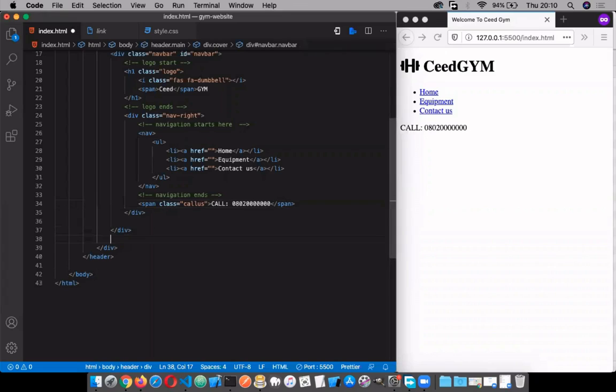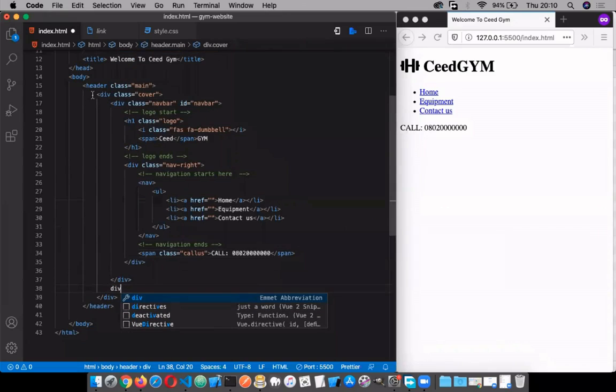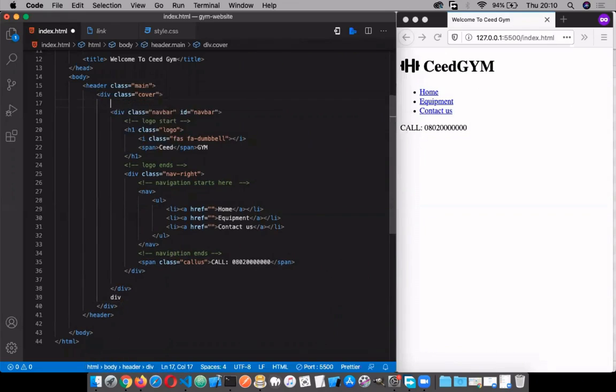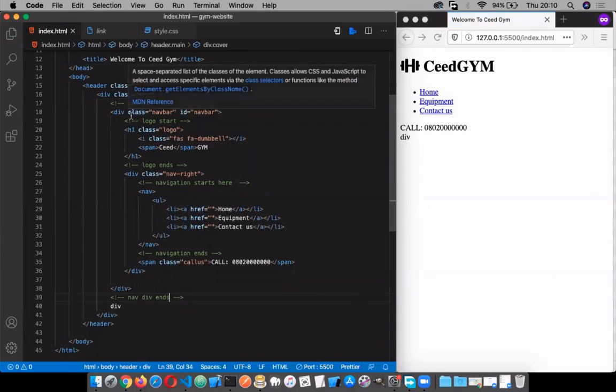Okay, what next? Okay, let's have another div element outside this entire div element. It's the nav. This is the nav bar element. Let's put a comment here, so you know nav bar general div. Okay, let's call it nav div, and come over here and end it and say nav div ends. Yeah, something like that. I think we're good to go with that.